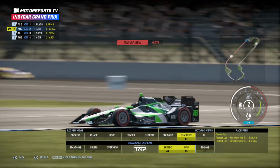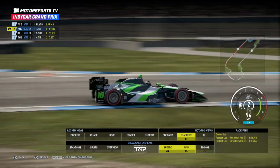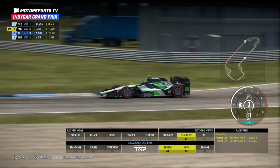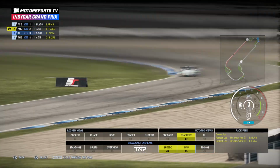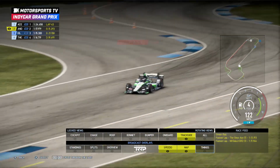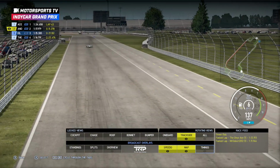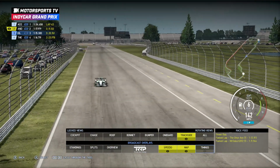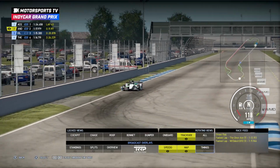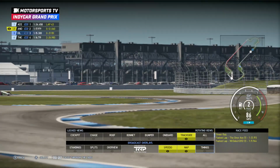Right now, this battle can actually come down for second position. 10 seconds back from the 18 car is the 61. Right now, they're both on the same amount of fuel. And strangely enough, if they run out of fuel, and if there's enough time left in the race, the Forza rookie could sneak in and grab a podium. That would be incredible if he is able to do that.